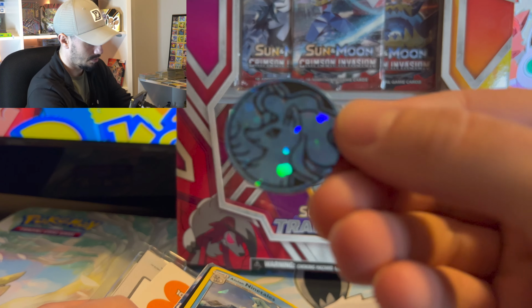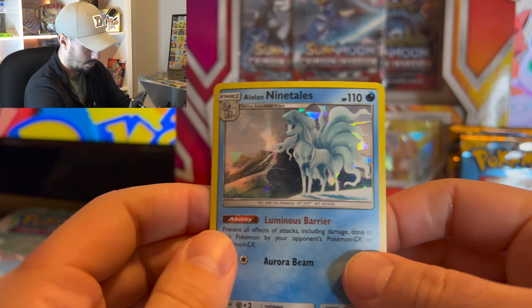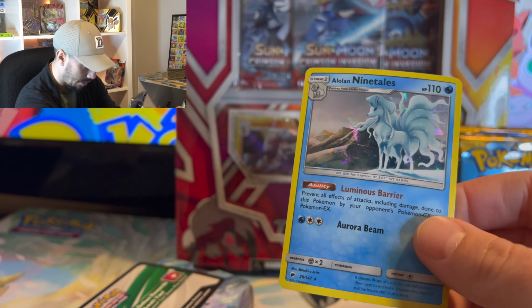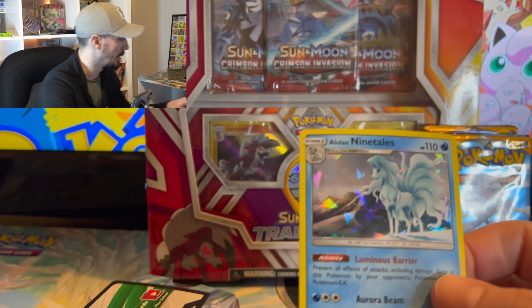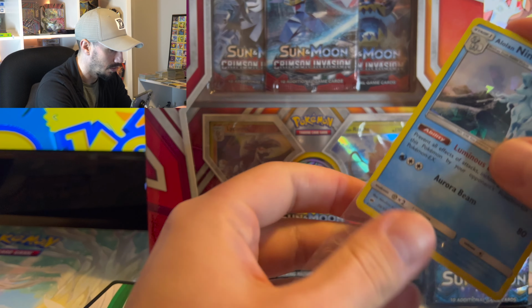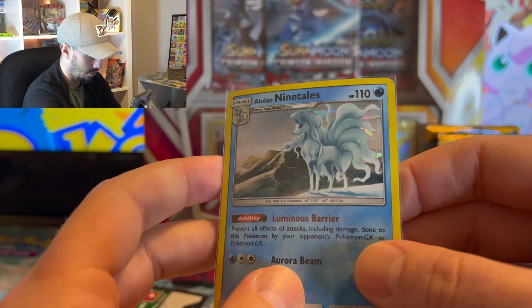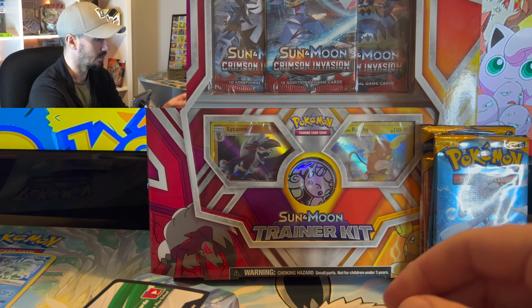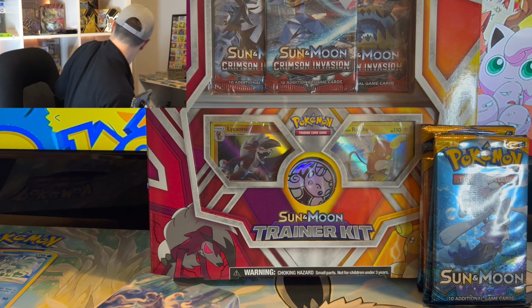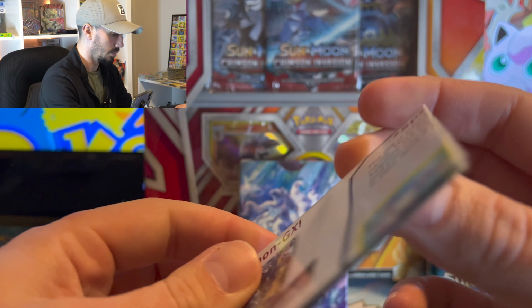So looks like we got a nice little coin. Throw that to the side. Then we got the Alolan Ninetales. Man, I don't know about you guys, but I feel like all the older holo cards are just definitely made different and way more special. Like they sparkle a lot more than normal. There's a code card for you guys. Throw that away. There's the deck. We'll get into that a little bit here.